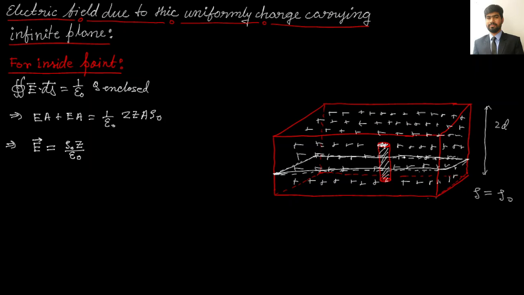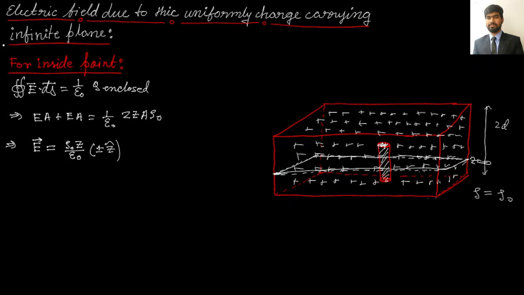Above the mid layer, electric field will be upward, and below the mid layer, if this plate is carrying a positive charge density, then above the mid layer electric field will be upward, and below the layer it will be downward. So again we can write here, since we have written this is the z equals to 0 plane, that means it is xy plane. In this case, we can write plus minus n cap will be plus minus z cap. So above the plane plus z cap, below the plane minus z cap. Okay, so that is inside.